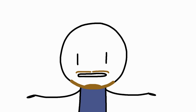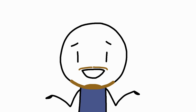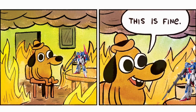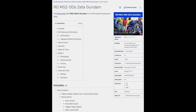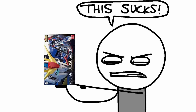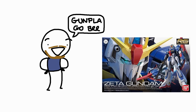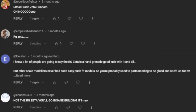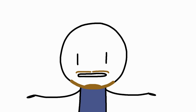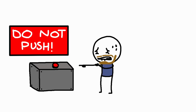Reason number two for doing this is I think this is a unique perspective to build this model from. This is my third ever model, my first ever Real Grade. I feel this is quite an interesting way to explore this model that you might not get in other places. Reviews or information about this are probably going to come from people who have built a lot and know more about Gunpla, so they'll have some comparisons in their head of what things should do. I don't have those comparisons. And thirdly, I want to see what all the fuss is about. The amount of comments, the vitriol I've heard about this model. What's it all about? What makes it so bad? I'm so curious and so interested in that.